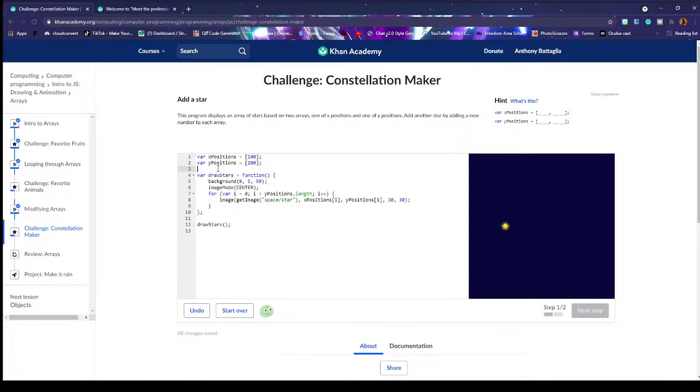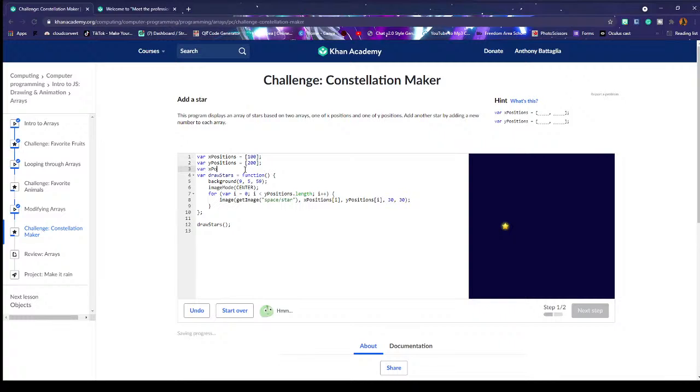Let's do another var. So var x positions. I don't think I have to write all that out, because this can just be moved up, down, left, right, all that. I'm just going to keep it at the height that it is right now.